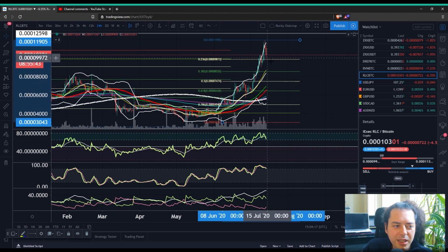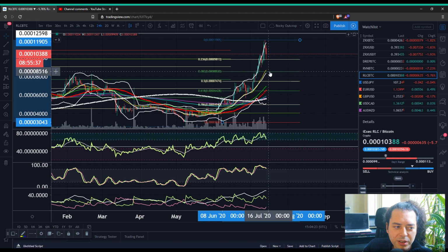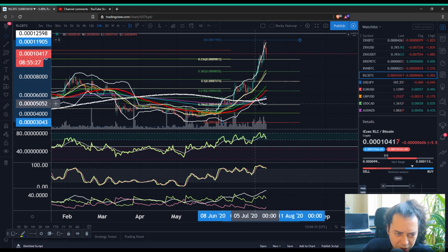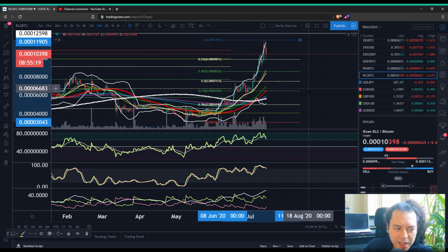For the RLC coinage, if you're looking for this to be able to turn around, if it does go beyond that area, then you're looking down towards the 21 EMA and of course 8,566, where we find the 20 MA coming in at the middle line of the Bollinger Band. Of course, that's kind of obvious. You're probably learning how to do crypto technical analysis just purely from this video alone. Looking down past that, you've got the green 55 EMA coming in there at 6,850.